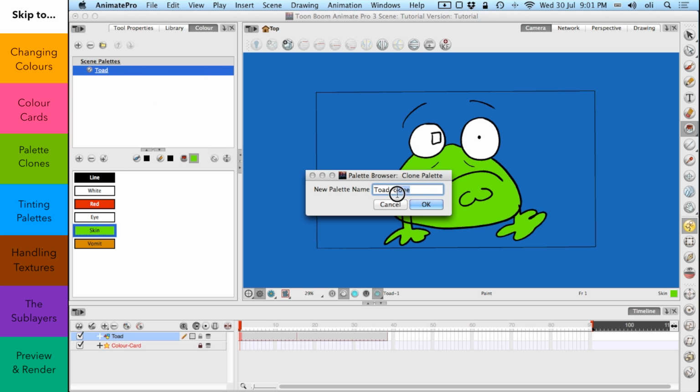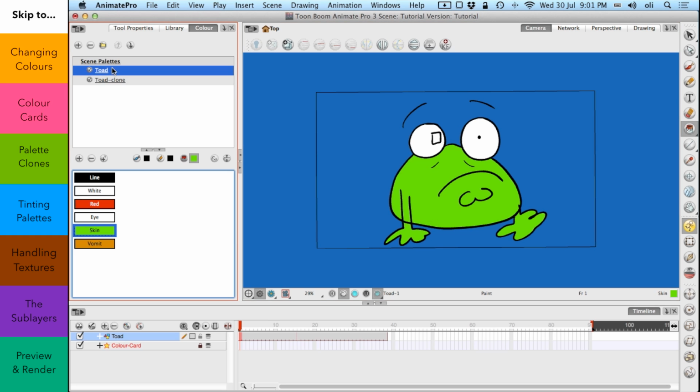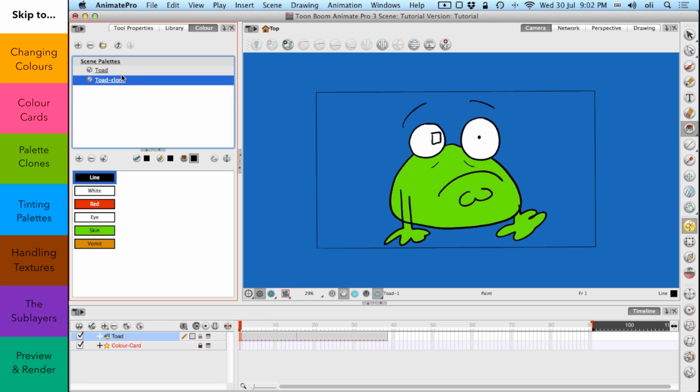And yeah, let's call it Toad Clone. Now what this does is that any changes you make to the clone will update on here. It won't update this palette, but it will update basically the colours that are referenced here, which will be changed the moment I use that.